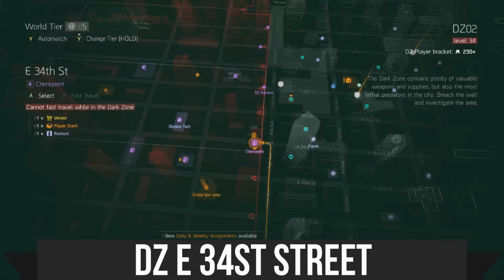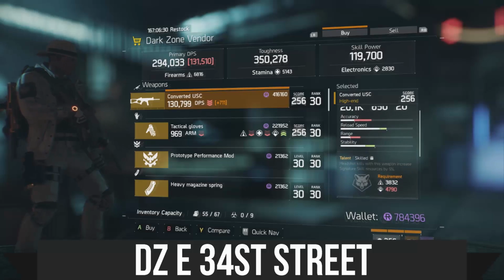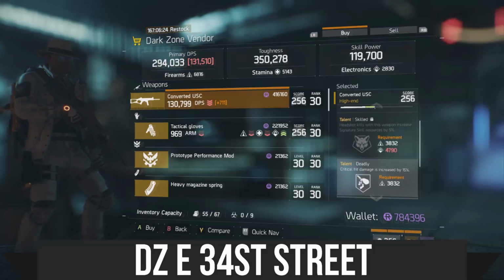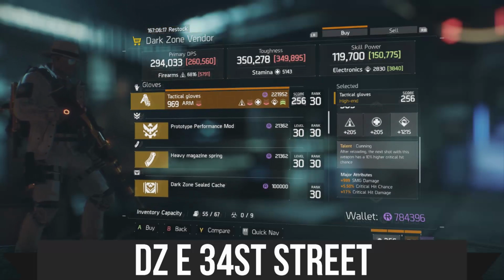Moving up to the East 34th Street checkpoint vendor, we find a few items that are again uninteresting. This is a very bad vendor reset so far. We have a submachine gun, converted USC with skilled deadly ambusher, not something recommended. I don't even like the ambusher talent all that much. However, if you really want to have it, it does have deadly, and that does pair very well with the critical hit damage on the sub intrinsically. We have cunning gloves, which are not recommended at all.